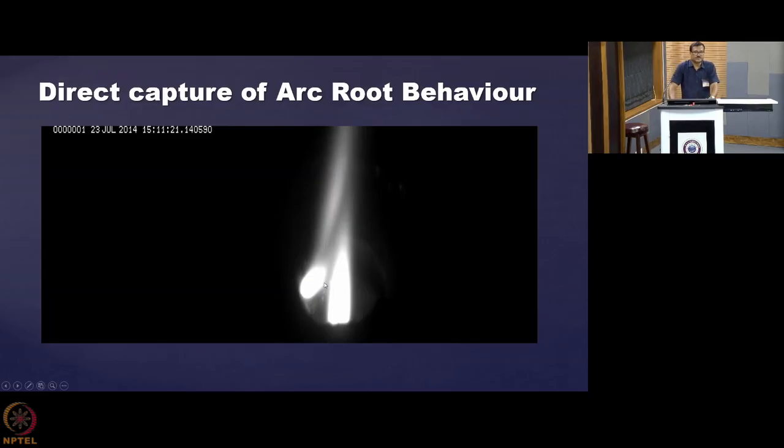So finally we have shown how the arc attaches at the anode. This is the cathode part and this is the anode. This arc is forming like this. This luminous zone is basically the path of the current, and because the current is extending into the plasma jet, then returning back and entering into the anode, the point where they are entering is highly constricted. So the current density is very high, and J square by sigma, the heating, is very high. That is making them luminous in a very significant manner. So what you are seeing here is the highest luminous zone.